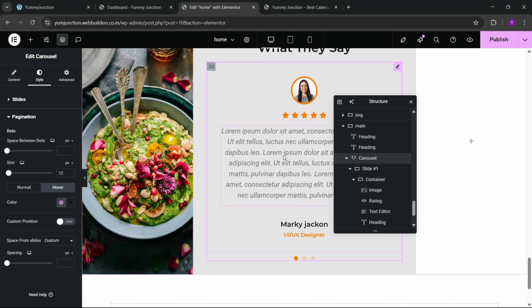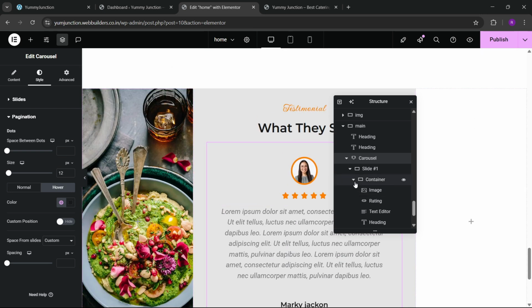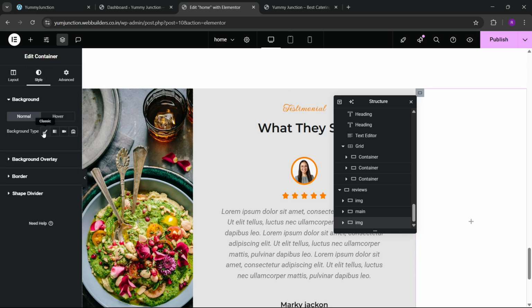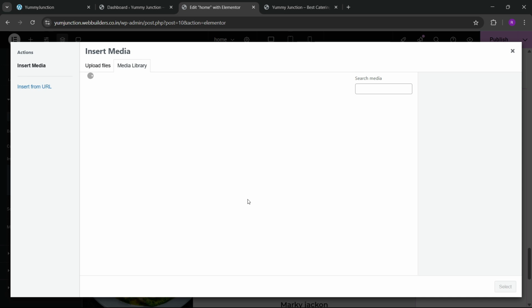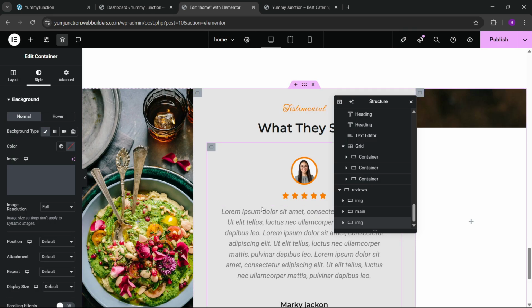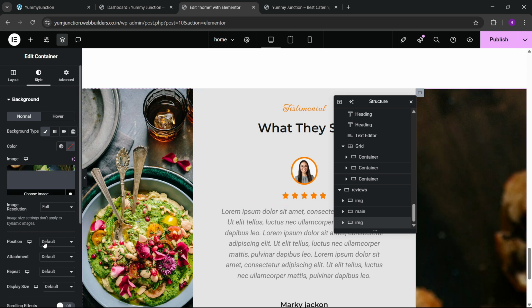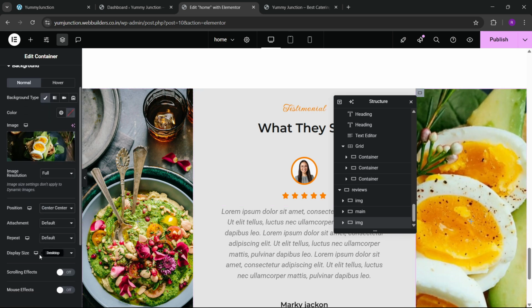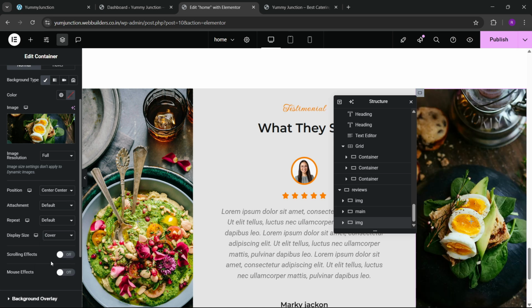Okay, so now we're gonna go to this last image here, and here again we're gonna have a different image, this one. Okay, so this one we're gonna go to the center and make this display size cover.